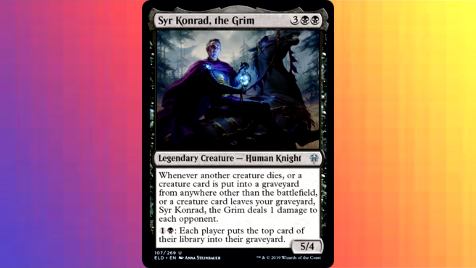It has another ability too on top of it. 1 and a black. Each player puts the top card of their library into the graveyard. Oh, so good. This card's awesome. This card is so awesome. Yeah, I mean, I know it costs 5, but it's a 5/4 and does damage all over the place. Yeah, take it highly. It's going to be cool. You're going to like it.